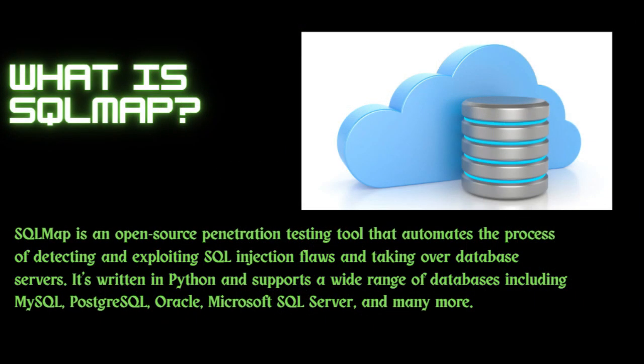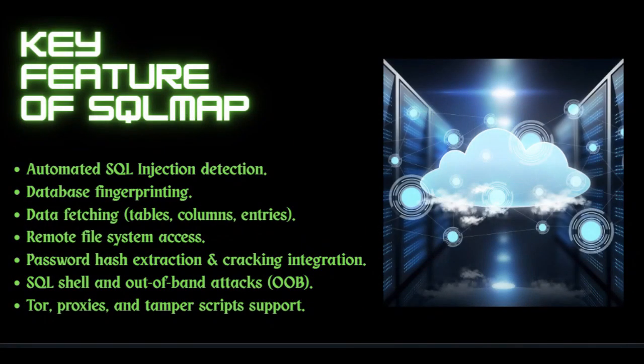Now, what is SQLMAP? SQLMAP is an open source penetration testing tool that automates the process of detecting and exploiting SQL injection flaws and taking over database servers. It is written in Python and supports a wide range of databases, including MySQL, PostgreSQL, Oracle, Microsoft SQL Server, and many more. Here you can see some key features of SQLMAP. You can see it is not just a scanner. SQLMAP can perform data extraction, launch a SQL shell, and even allow you to upload files to the database server. That sounds so powerful, isn't it?